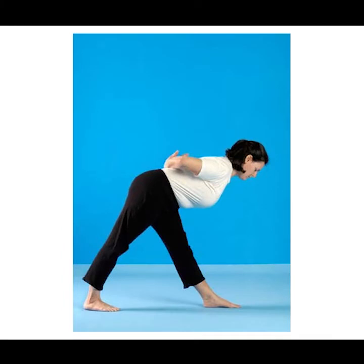And as you're ready, just come halfway down into the forward fold. We've been working on lengthening the side body, so from the pelvis to the heads of the arm bones. Gain as much length as you can as you keep the heads of the arm bones lifting. Press down through the base of the thumbs so that you can get the shoulder blades to hug in toward each other. And now on the next in-breath, root down through the back heel and rise up.